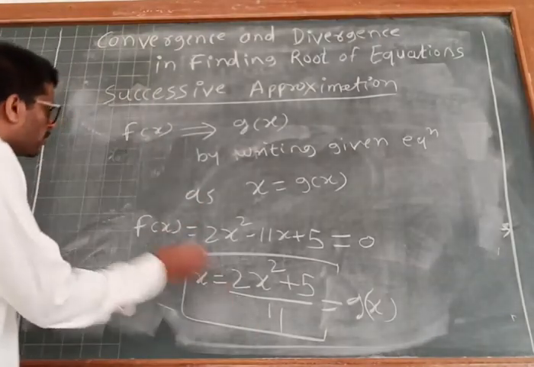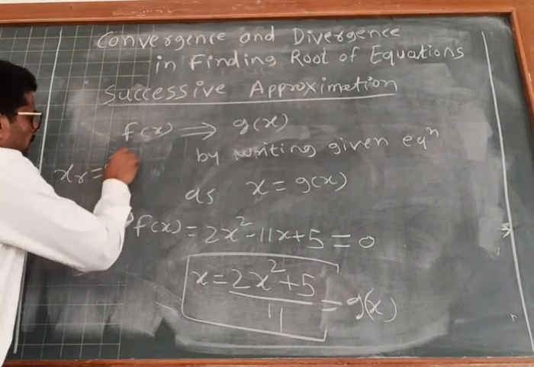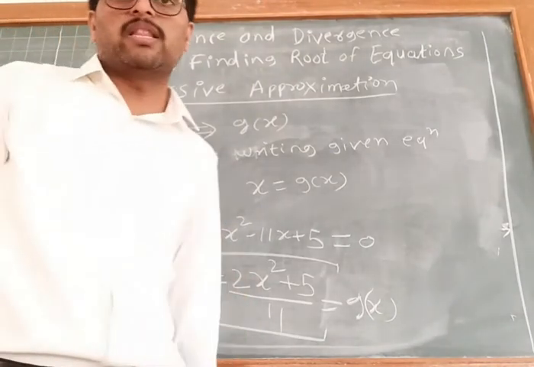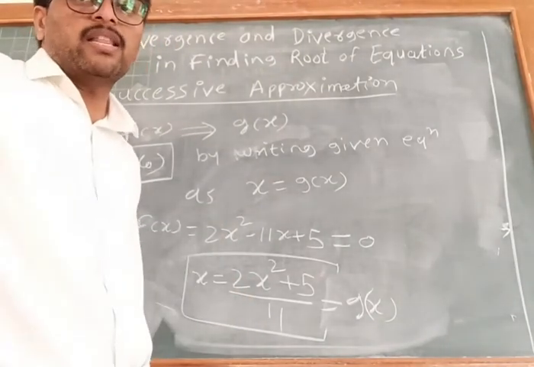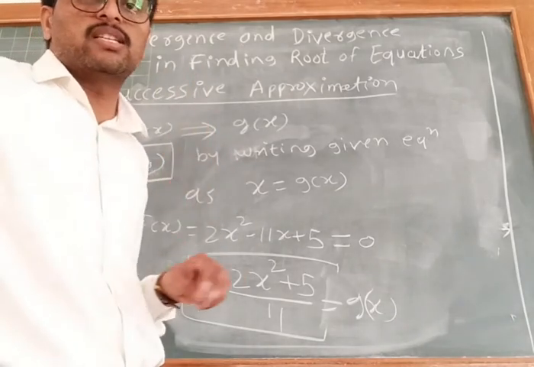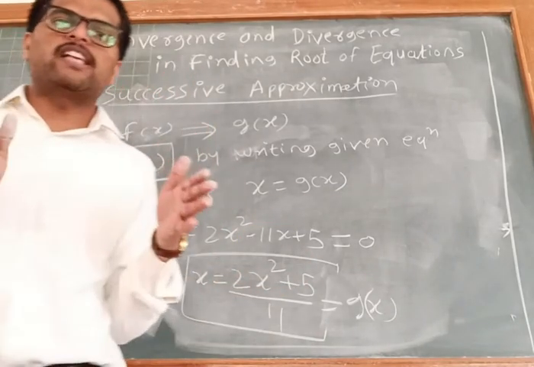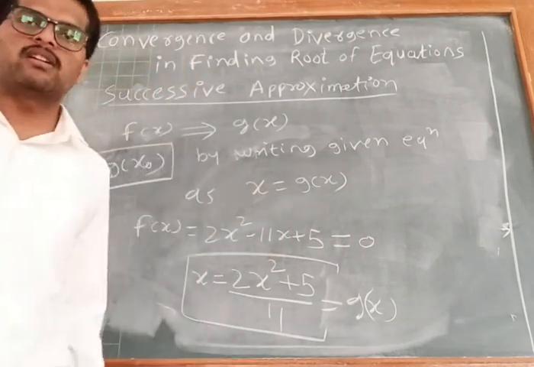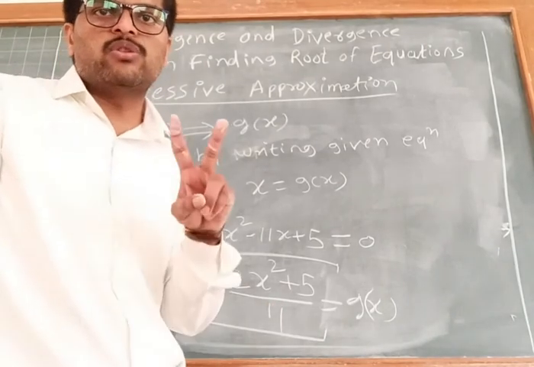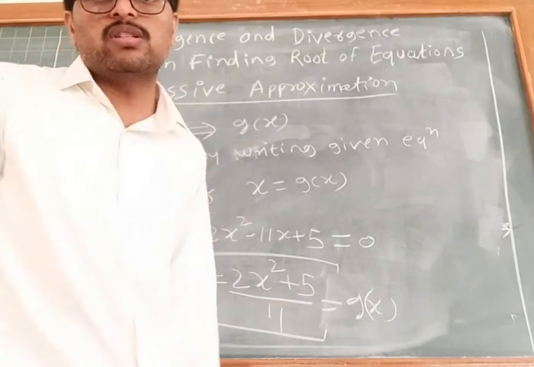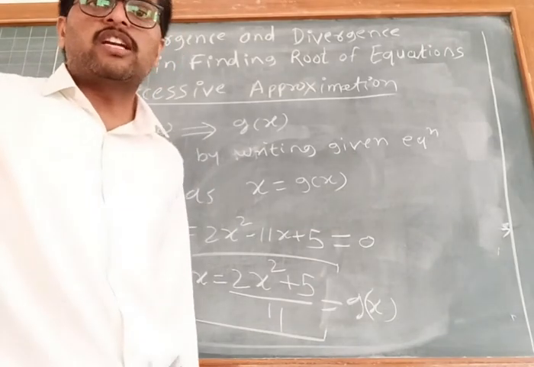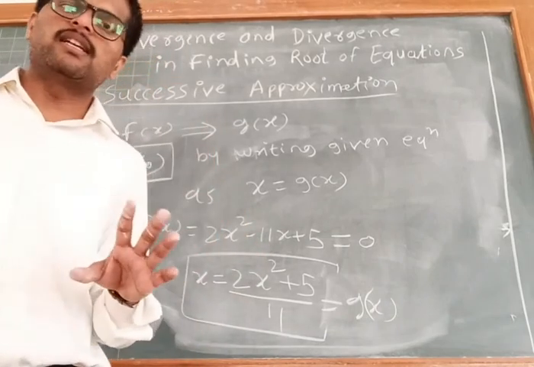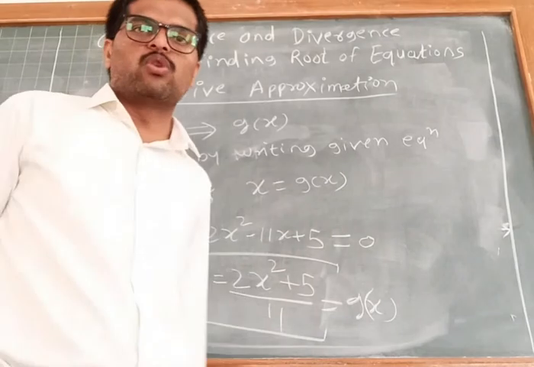And the formula to calculate the root is x r is equal to g of x0. So this is also an open method. There are two types of methods to find the root of an equation: bracketing method and open method. Bracketing method means you have to choose two initial guesses such that the root lies between the given interval a and b. So the bisection method and regula falsi method are bracketing methods, in which we choose two initial guesses a and b, and then move towards the root of the equation. Whereas the Newton-Raphson method and successive approximation method are open methods. In this case we choose only one initial guess, and by choosing that initial guess we move towards the root of the equation.